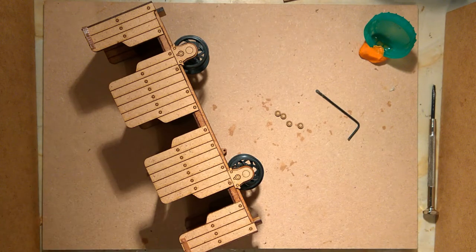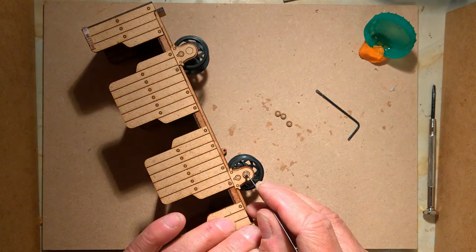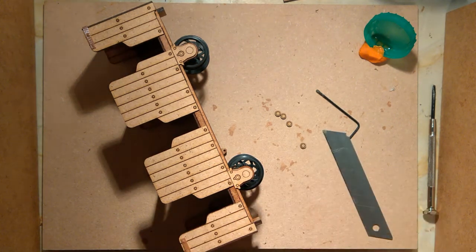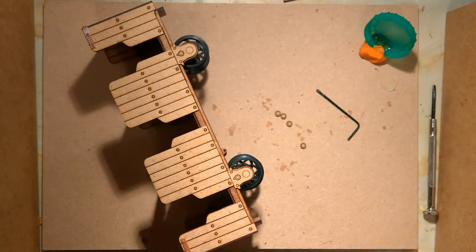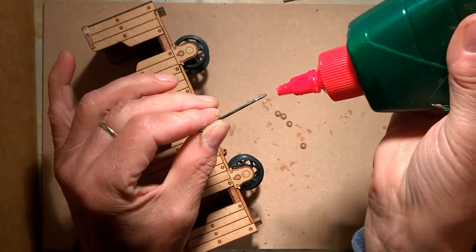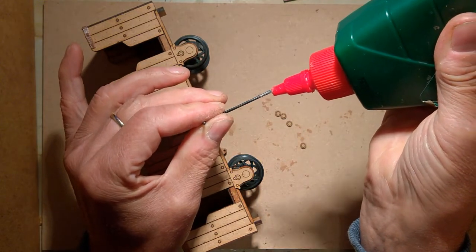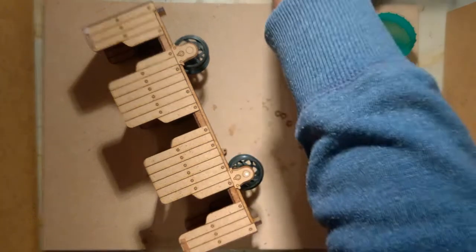Just get myself a knife blade again. They go literally over there. And again, we do that with some PVA glue. So I'll just get a sharp knife a moment. Hardly any glue is needed. Again, just a small spot. You can use a sort of cocktail stick for this. That's all that's needed.